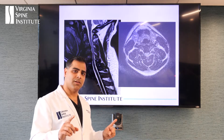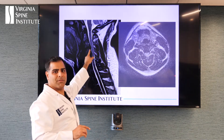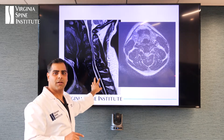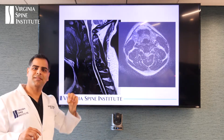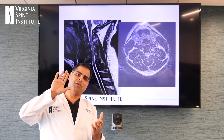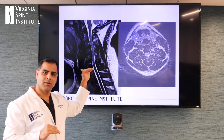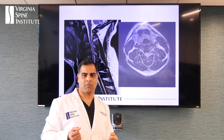So this patient — you can see the spinal cord is getting pinched here. The reason you know this: you see how there's a white line on either side of the cord here and above it, but then this fluid — this white spot — it's not there anymore. So what's happening is the spinal cord is getting squeezed by the discs. There are herniations at three levels, three spots where he's having problems with his spinal cord.